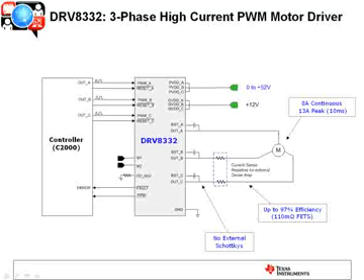There's not much logic built into this device in terms of control. So when we talked at the very first slide about the functional diagram, this really requires an external controller. The controller is what's driving this device. In this example, we've got it hooked up to a C2000. From a voltage level, it'll support from 0 to 52 volts, 8 amps continuous, 13 amps peak. The peak currents, and this is very common in motor drivers, you're going to see two different current levels.